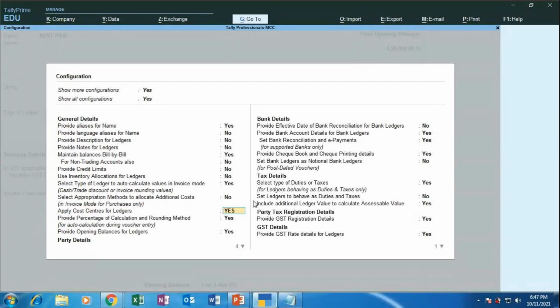See what I've done here. Once you activate this, press Ctrl A and accept the change.